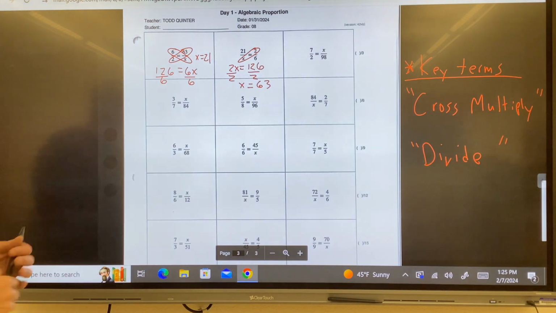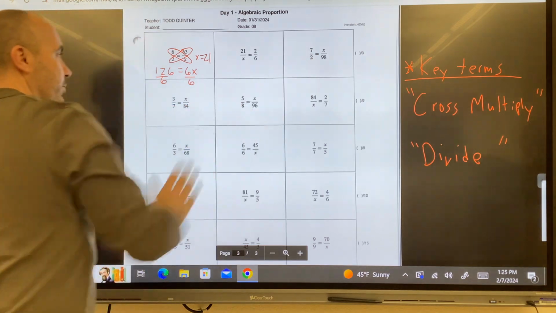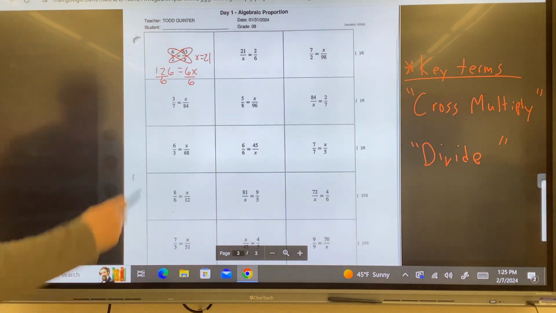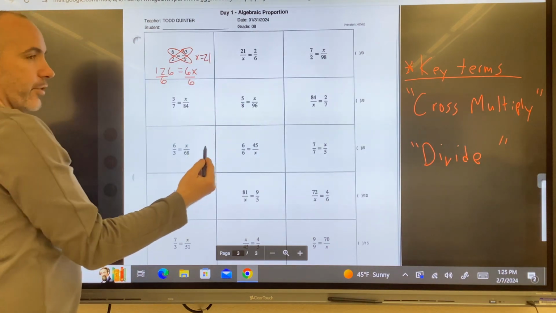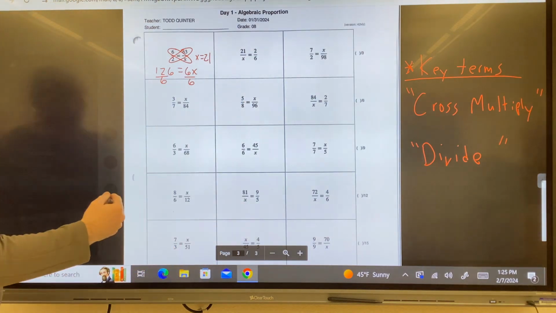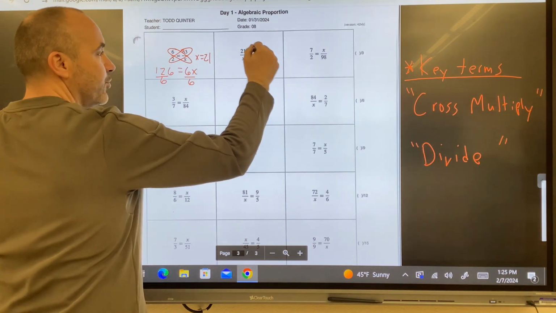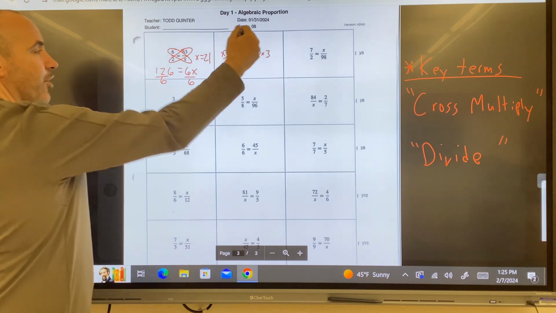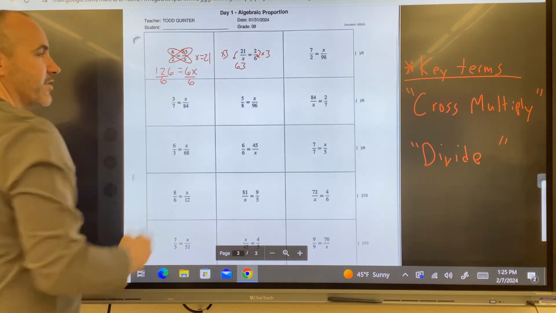But there's another method that we can look at for this particular problem, and it doesn't always work, which is why cross multiplication is what you have to know and be able to use. But we can see when we have fractions that are equal to each other, the ratio between the numerator and the denominator is always going to be the same. So when I see, oh, I can multiply 2 times 3 to get 6, that has to be the same ratio in that other fraction. So 21 times 3 is 63.